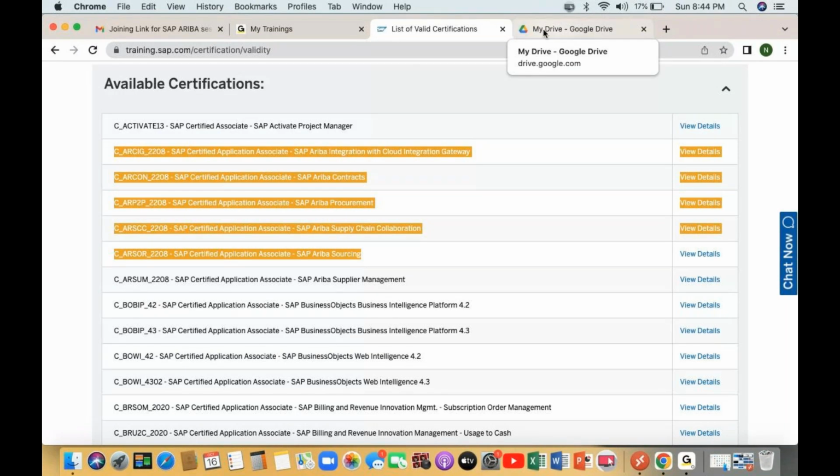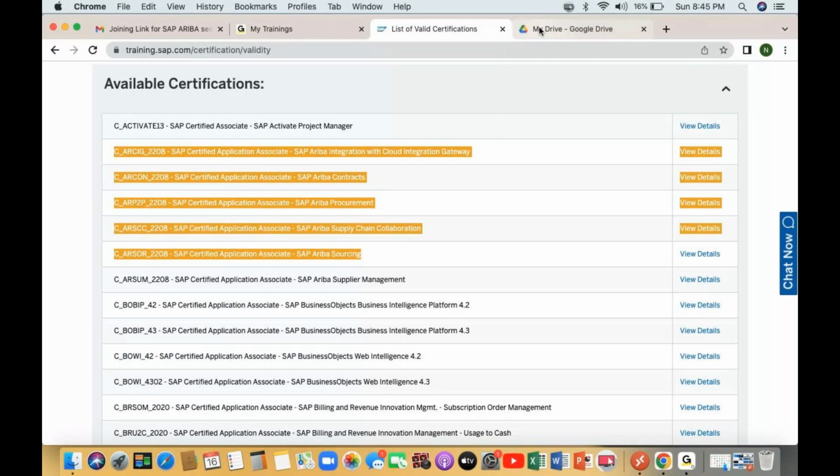And in our course contents we are covering almost everything except SCC. Supply chain collaboration is a separate topic. It also has a different server credential and access configurations, so we don't have server access credentials for supply chain collaboration. Apart from that one, everything is going to be covered.